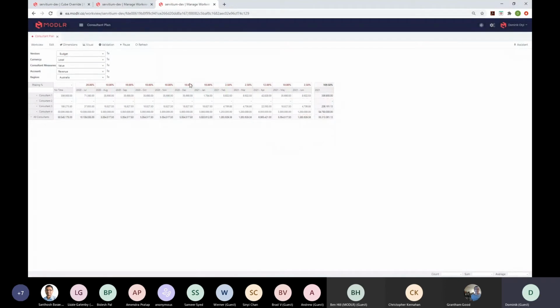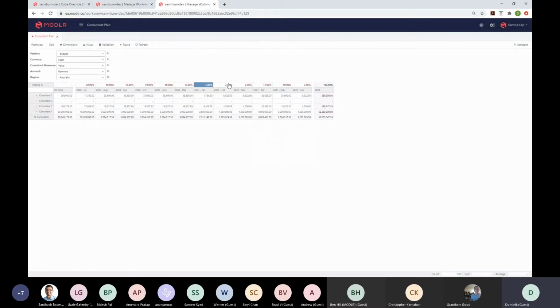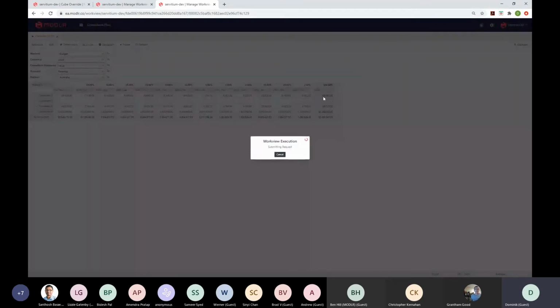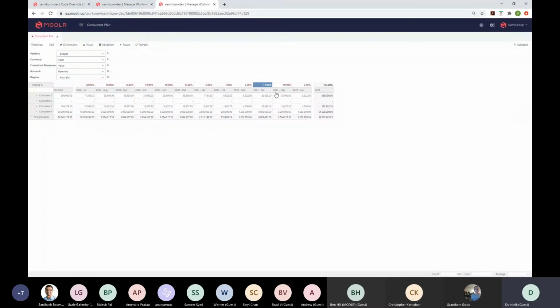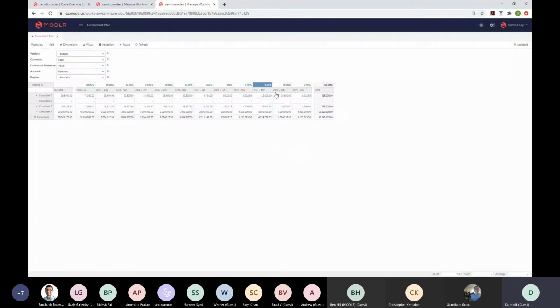So it's add up to 109%. So it tells the user straight away, hey, something's wrong. You're not at 100%. Now, how are we going to get it to? Let's reduce that to 1%. And let's reduce that to 9%. And there we go, turns to green, lets us know that everything's okay.